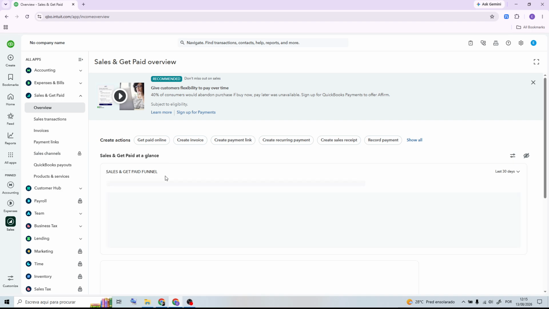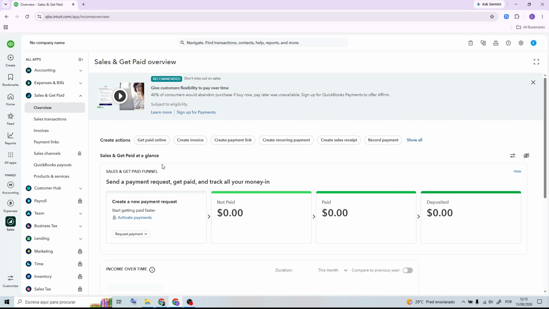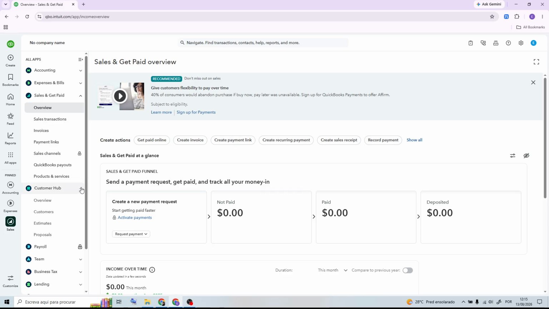Now, check the customer's open invoices, payments, and outstanding balance to make sure the information is correct. After that, enter the customer's email address if it isn't already saved. You can also add a message to the customer before sending the statement.